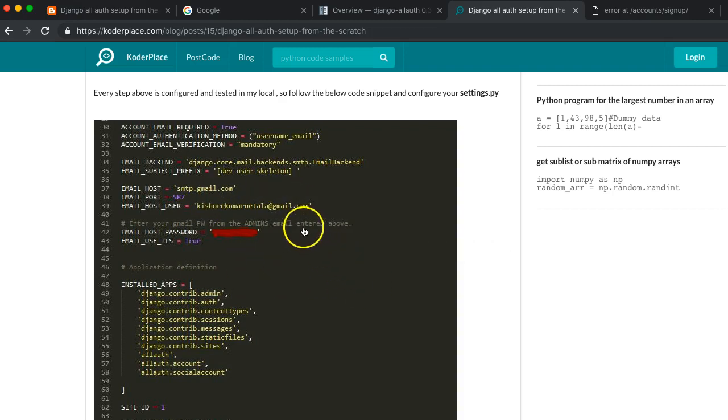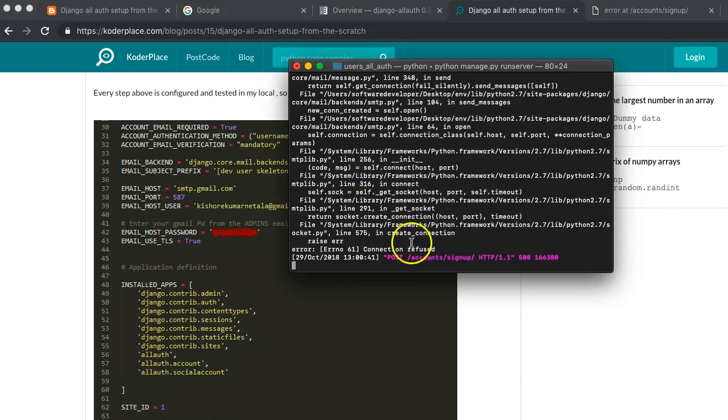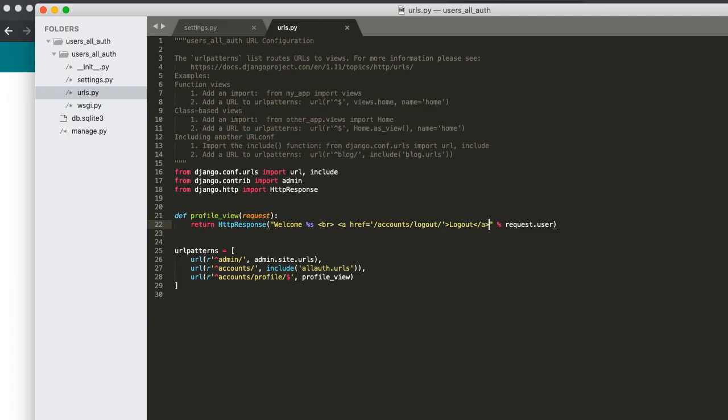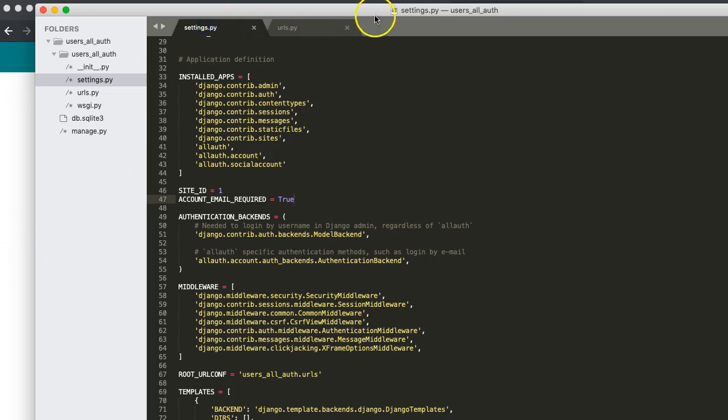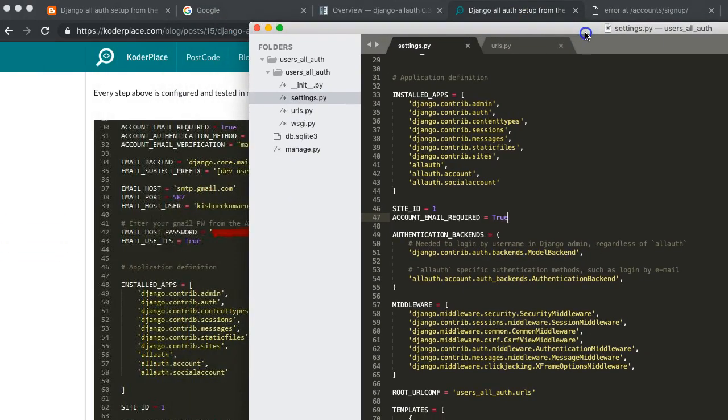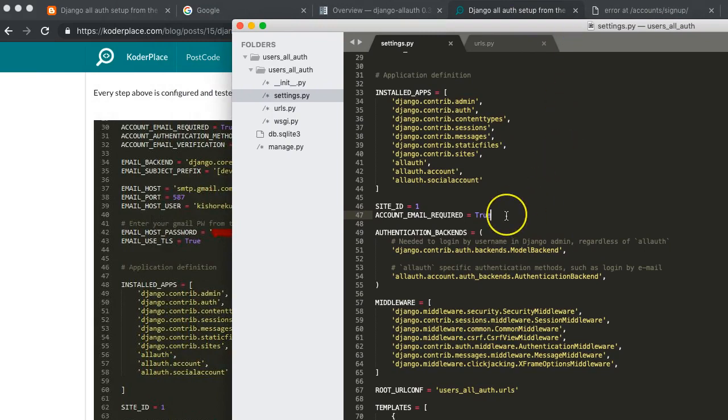So for now I'm going to use just the console email backend. So every mail will be displayed in this terminal only. So I will add that setting here. So what is the setting? Email backend.